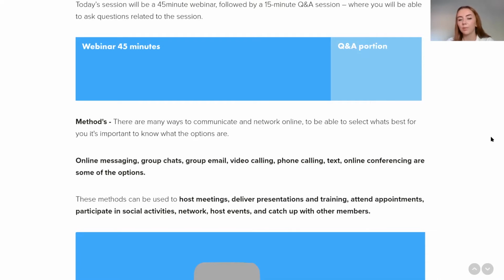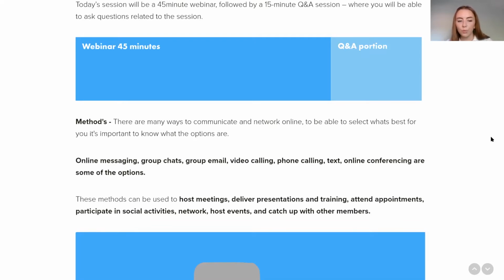There are many, many possibilities with the internet, but we'll be focusing on what's easy to use and free to use. We're looking at things that would tailor best to the sort of group that we're working with. These methods can be used to host meetings, deliver presentations and training, attend appointments, participate in social activities, network with other people, host events, and catch up with other members of the groups.